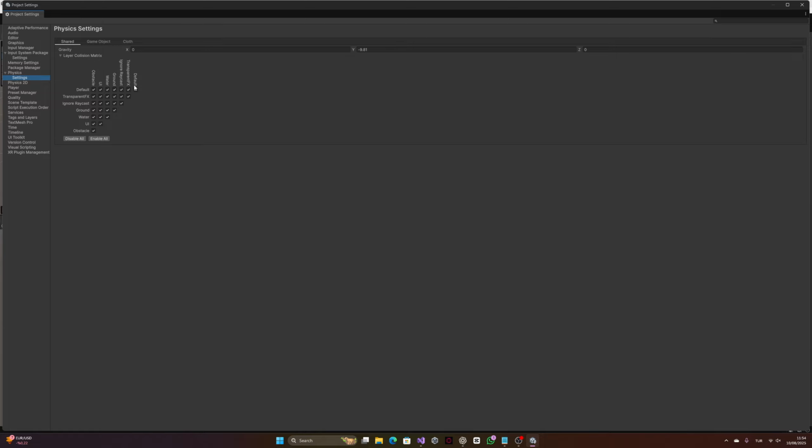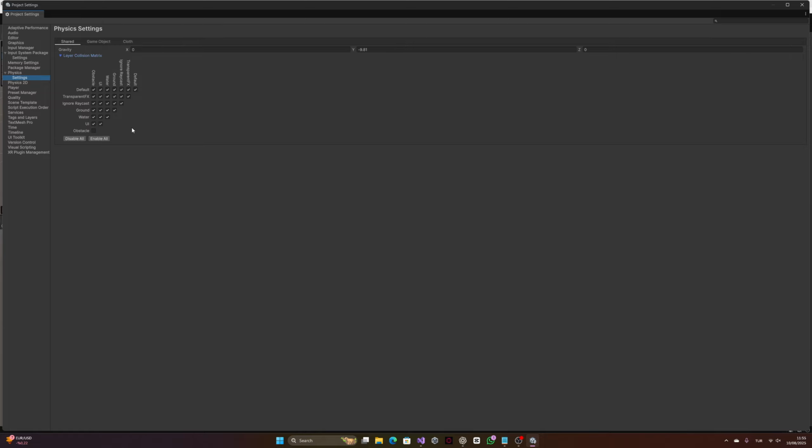This matrix right here shows us what layers can collide with what layers. Here's our obstacle layer right here. Our obstacle layer can collide with all of these other layers, including the obstacle layer. So we need to untick this. And I think that's enough.